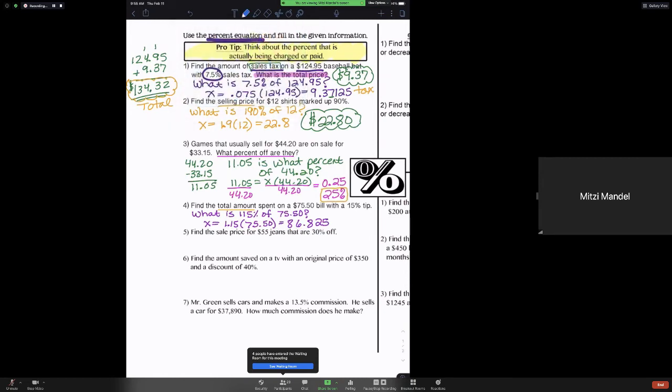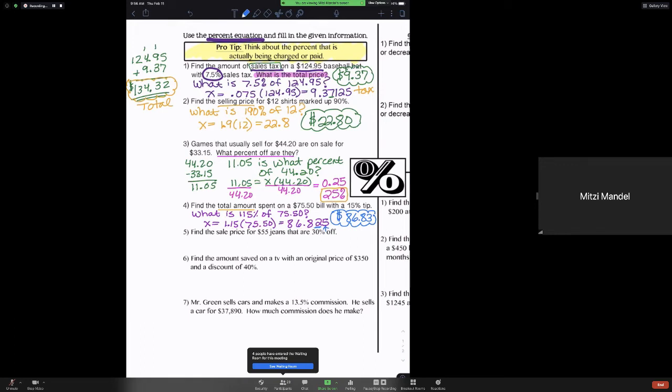Because we have to round off to the nearest hundredths place, right? The nearest penny. And then don't forget to put a dollar sign. Right, it's 86.83. So here's the hundredths place, and we're always going to look at the number to the right of it. If it's 5 or more, we're going to round up. If it's less than 5, we keep it, but this time it was 5, so rounded that up a penny to 83 cents.